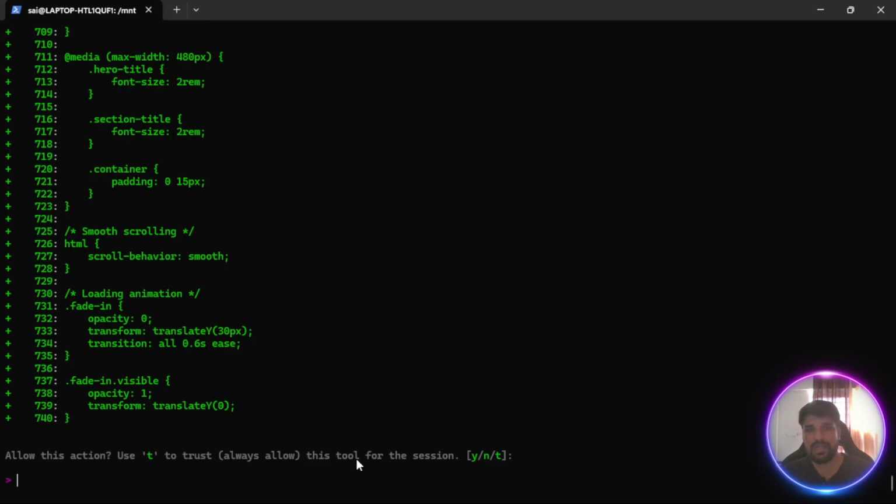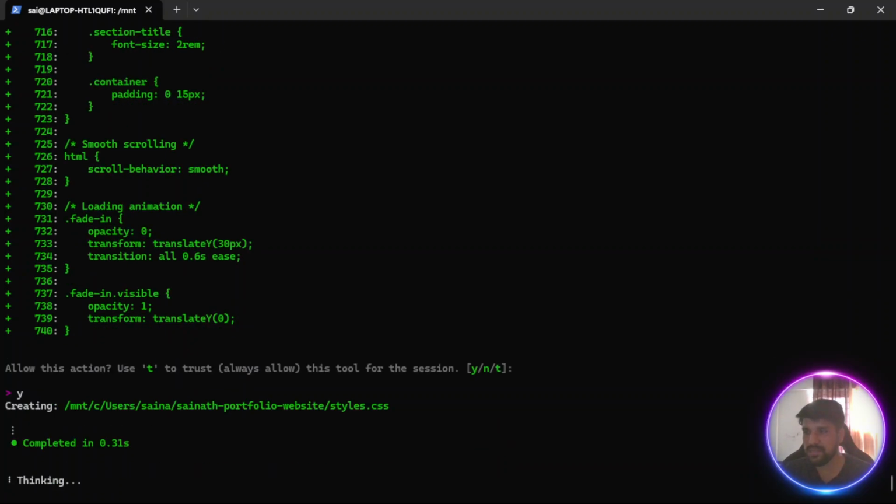So why this? One thing is that I feel it is a command line. You don't need to learn about any visual tool, because when you use that other tool, it creates the file, you dump it here, and you again require some lines of code to run it. But in this, the best part of the Amazon CLI is that it's a low-level platform. You require very little intervention. It does everything, including executing the files. Okay, it is created, let's say yes again. Now it has started creating styles.css.